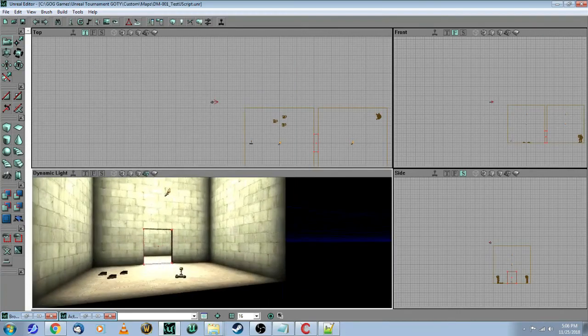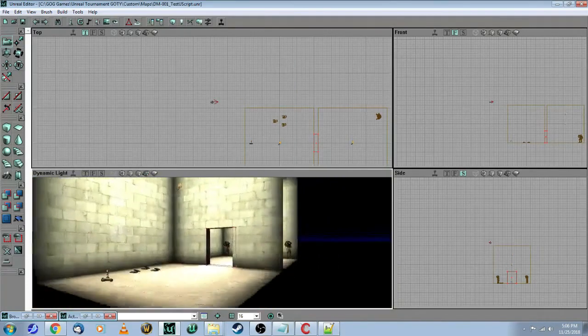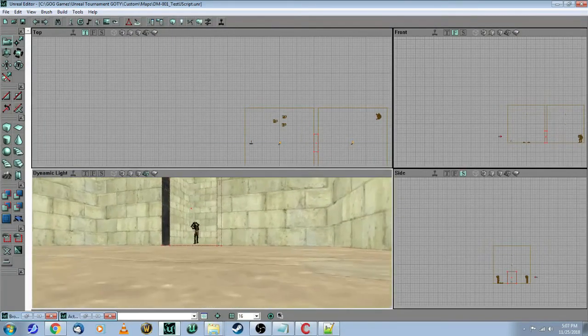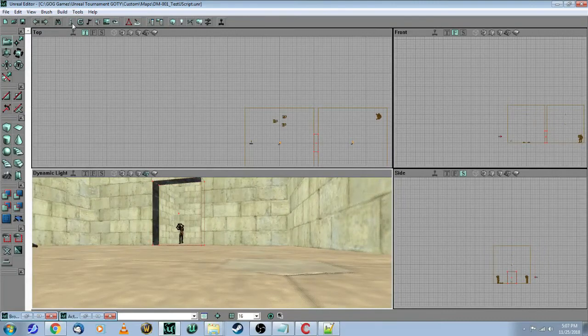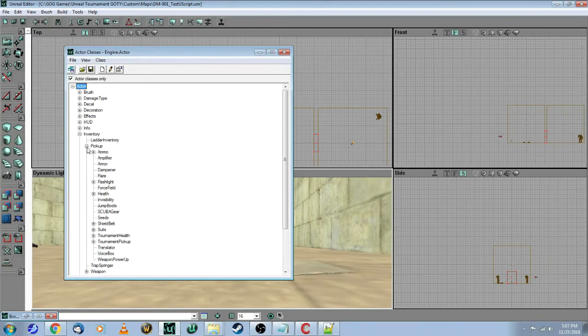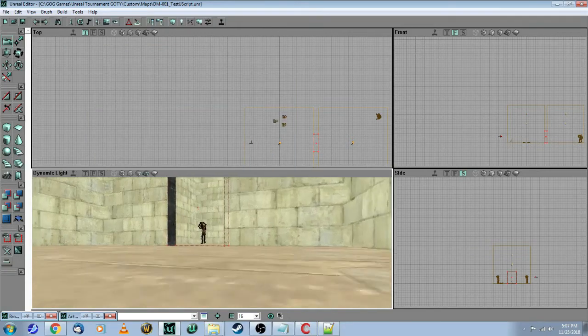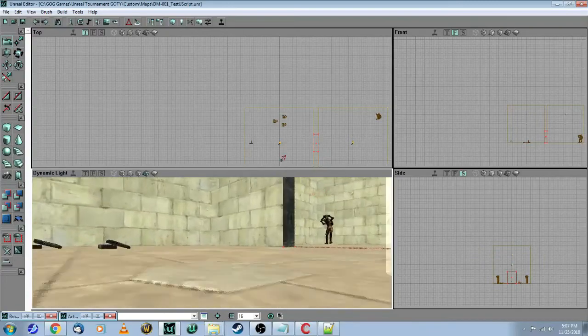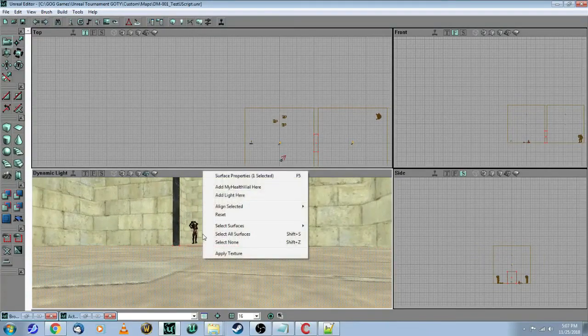So let's put that into our map. So these are my custom health files.